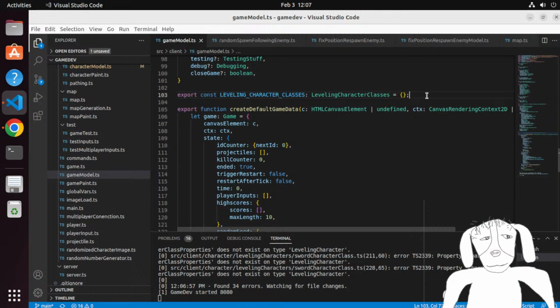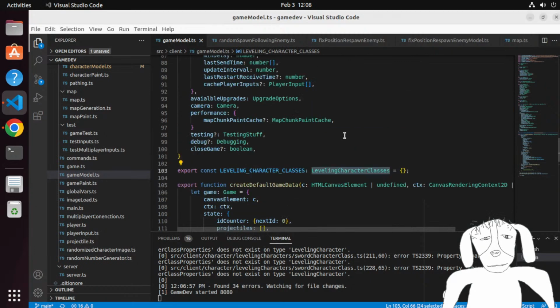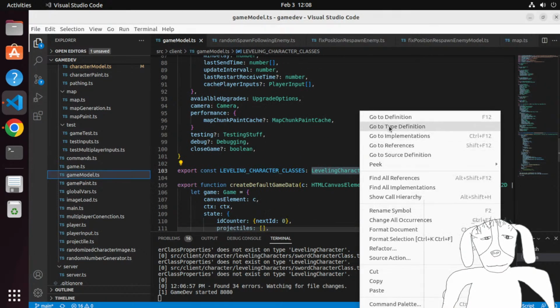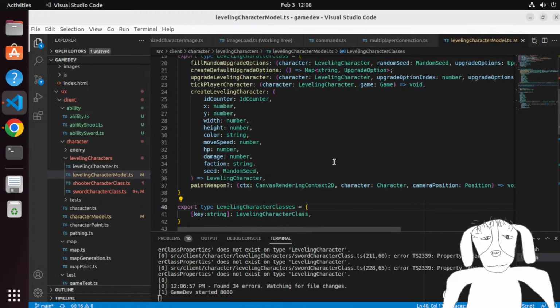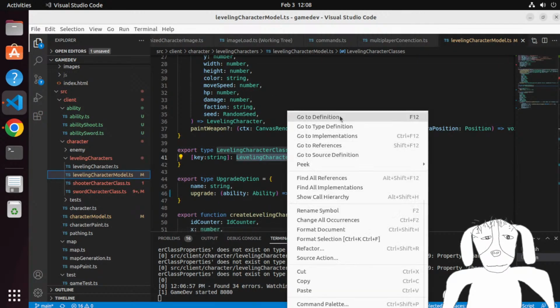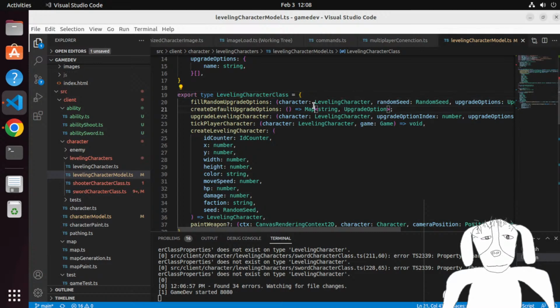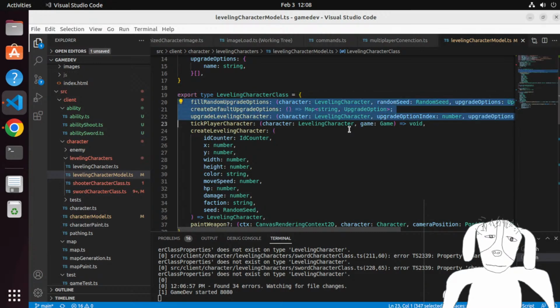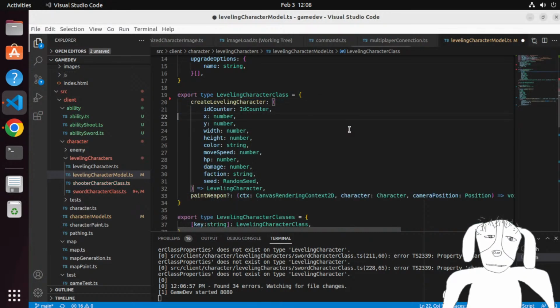Do I need them? Maybe. I only need the create function.